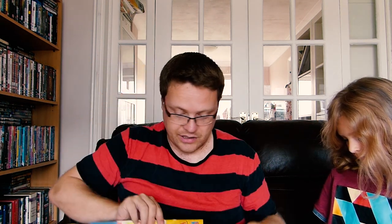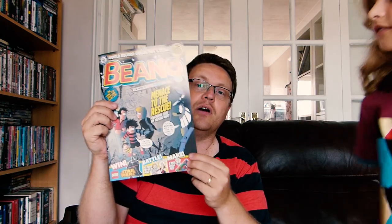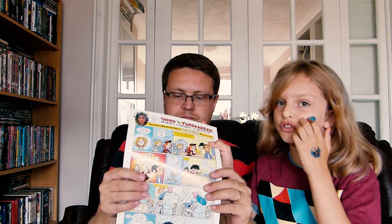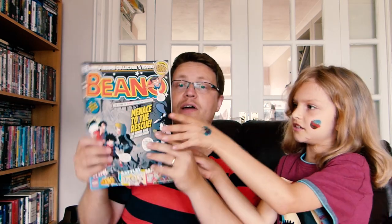We've got a few more comics. This one is a slightly newer one from 2001 — a really nice reproduction from a period when we don't have many, because I stopped collecting and Tasha didn't start until a bit later. And this one is a World Record Beano — the 3,800th issue, which by Guinness World Records makes it the longest-running weekly comic in the world. That's amazing.